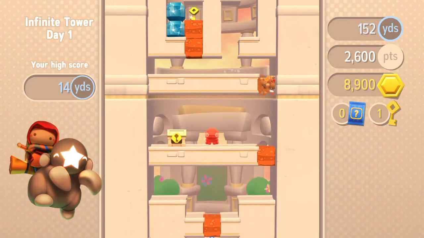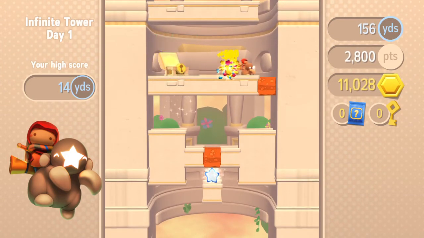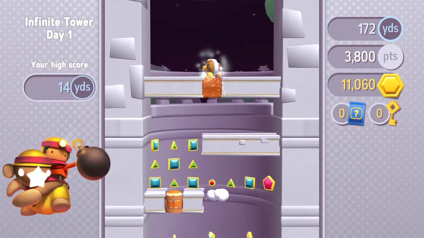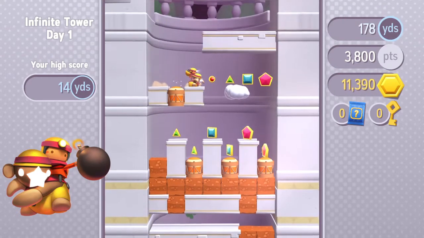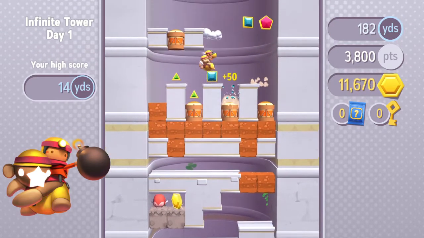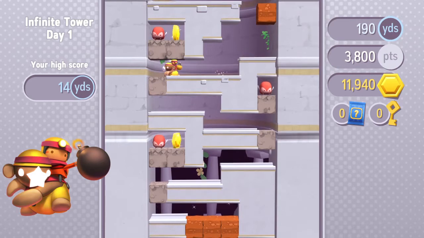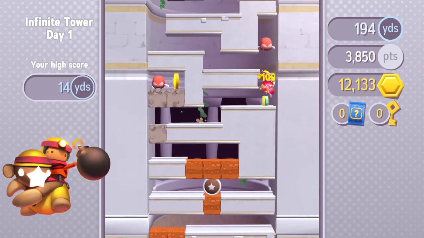Oh, I just missed that key. But I already have a key, so yay, treasure! I'm actually not sure quite how the treasure works in here. I see that there's sticker packs. I also don't know what you get from completing the stickers. Oops, I thought I had my boom. But I'm sure it's something nice. I'm guessing it gives you some coins or something to spend.